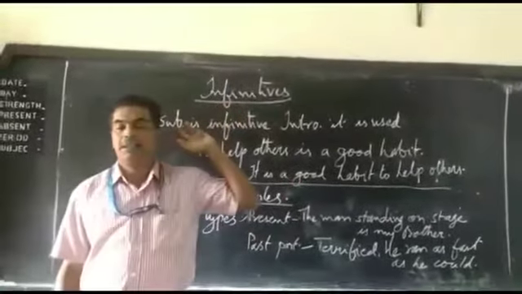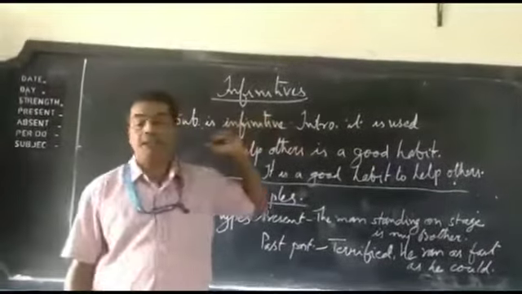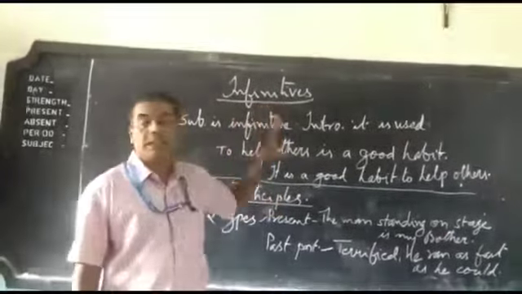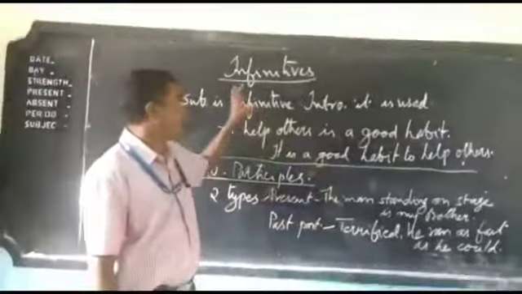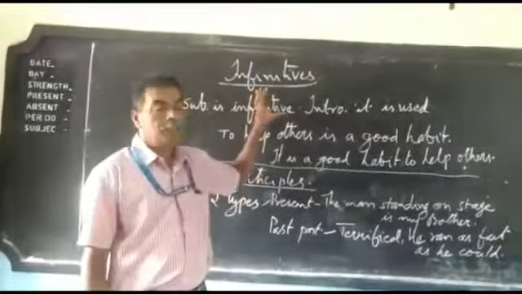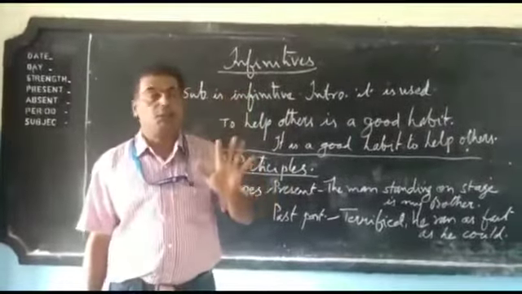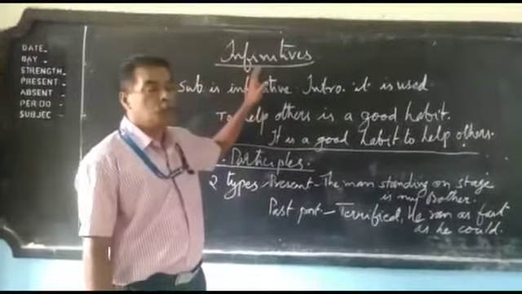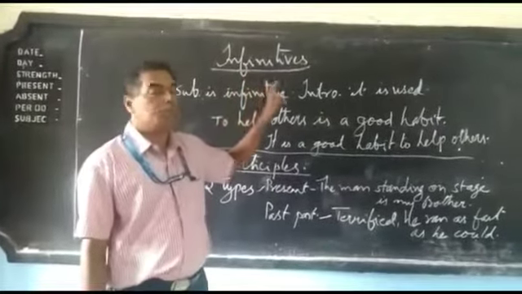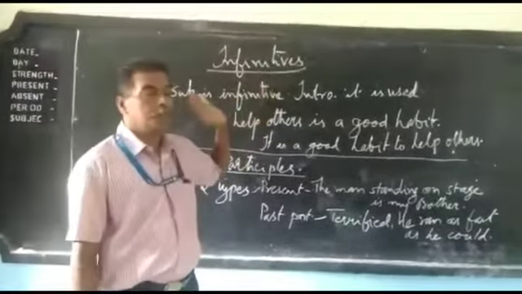We were discussing the infinitives. I had a little bit left behind, and we will discuss that, and then we will go to the next chapter today. Infinitives, you remember, I told you, are the usage of the base or root form of the verb with to: to come, to go, to sleep, all that I told you, and its various usages we studied.